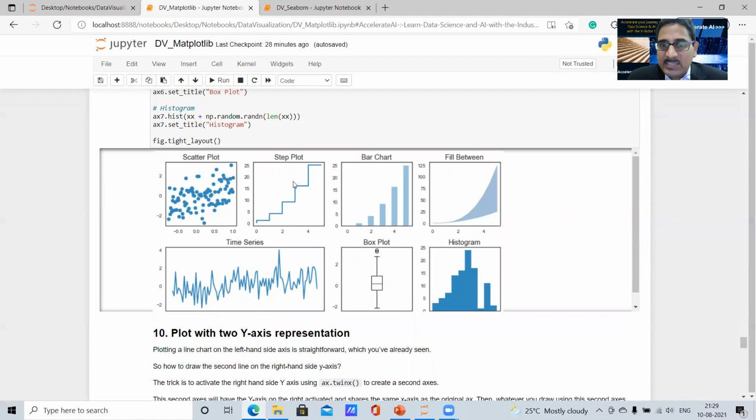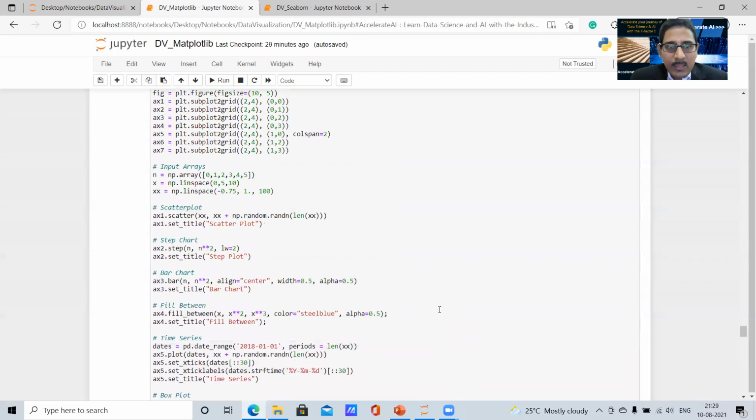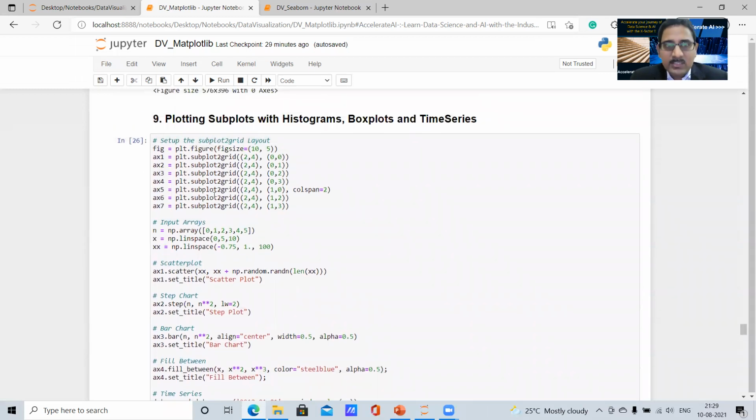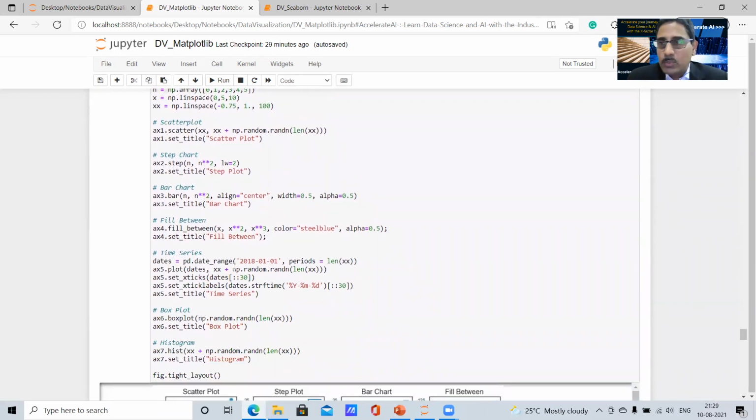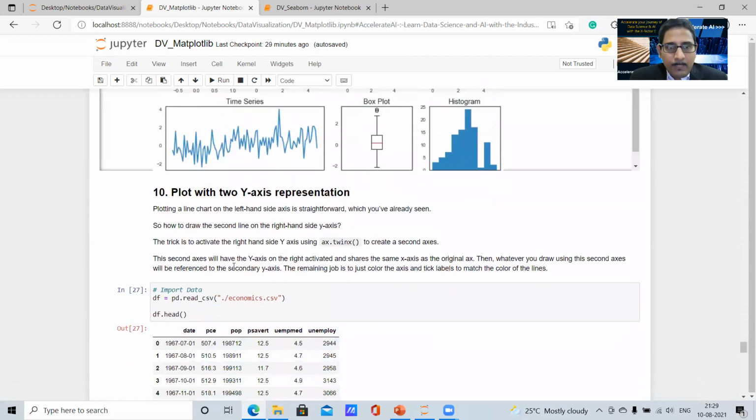So you have a scatter plot, step plot, bar chart, fill between graph, time series plot, box plot, histogram, all of these, if you want to display in one particular grid with 4 by 4, 8, and whatever structure, accordingly, you can specify the subplot grid layout here. And then we can fit in all our charts the way we want to demonstrate there.